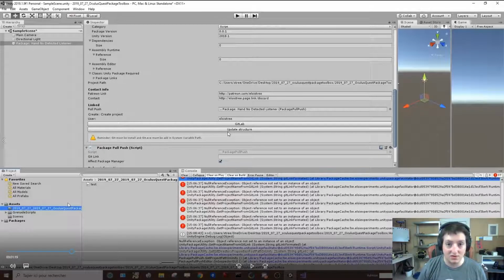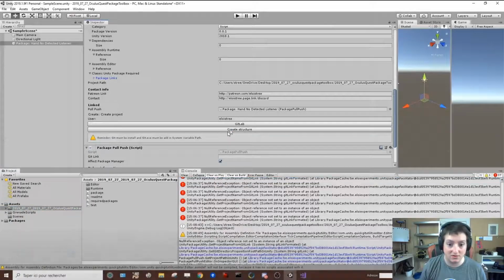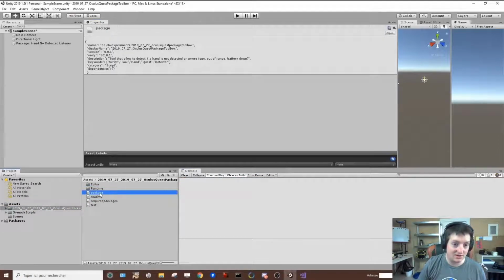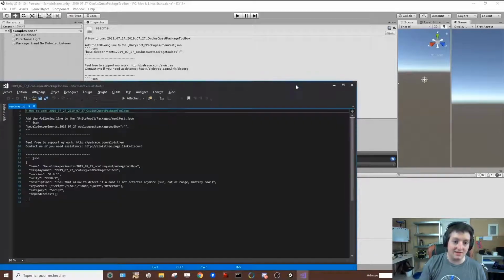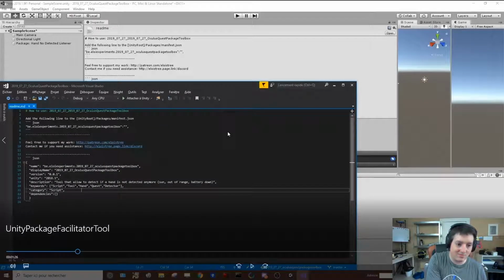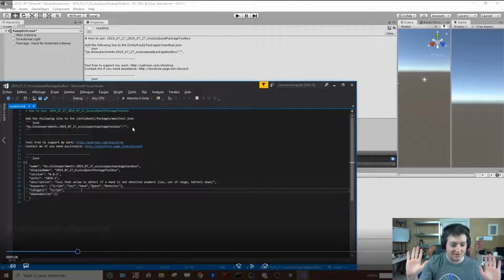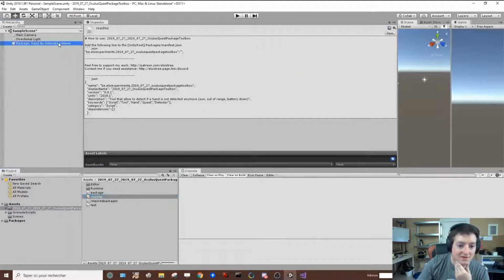You can start to create your toolbox, your tools for the toolbox. As you can see here, the files I auto-created. It even creates this README with the right information, and here you can see it's just a link to copy and paste in the package manager, and it worked. Ta-da! So yeah.